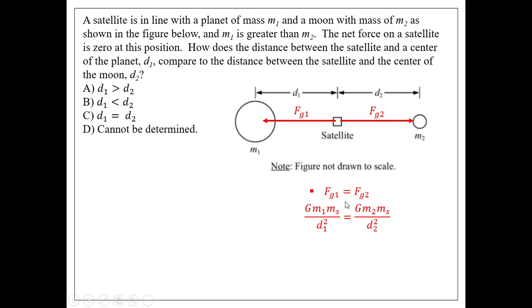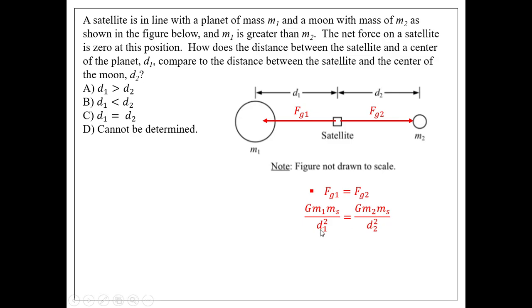Well, the function for F of G for these types of problems, based on the schematic that we're given here, is going to be Newton's gravitational constant times the mass of the planet, which is right here, acting on the satellite, so there's the planet pulling the satellite to the left, divided by the distance from center to center squared. And likewise, F of G2 will involve the satellite and the mass of the moon, which is m2. So I'm just going to write this function twice, but you notice that the only difference on the left side is the mass of the planet. On the right side is the mass of the moon, and both of these functions have the mass of the satellite in common because it's pulling the satellite.